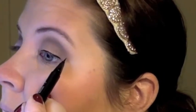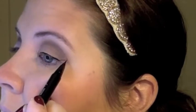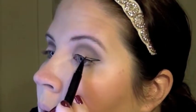If you're using a pen like this, it makes the application of the liner so much easier. I'm going to show you how I do my wing. I start out by just lining my eye very thin. No wing, I'm just lining my eye. Now, I'm looking into a mirror over here, and I'm going to tip my head back and look down to create the wing shape. I'm going to start by drawing the line. And then basically what I want to do, I want to meet this line up with the rest of my liner. So do you see how I did that? There's actually a space there that I need to fill in.